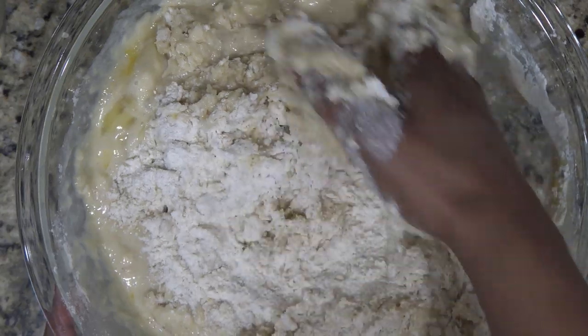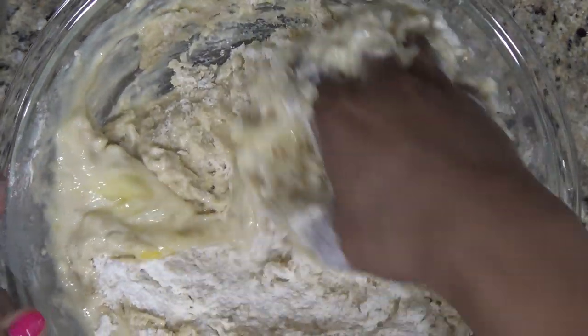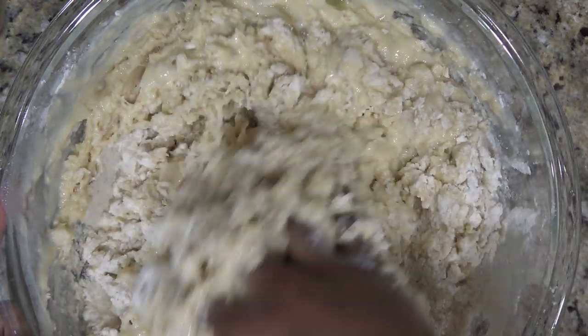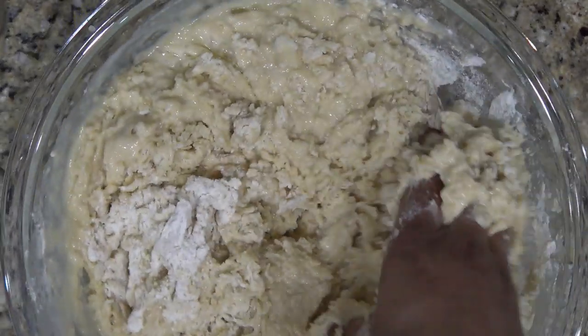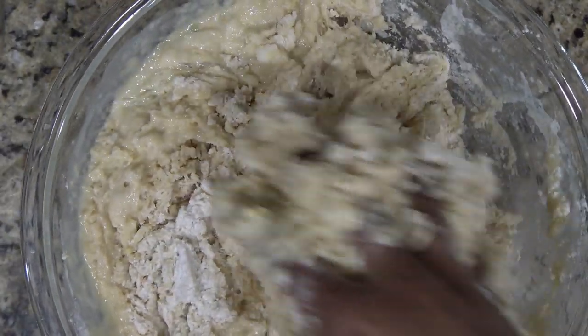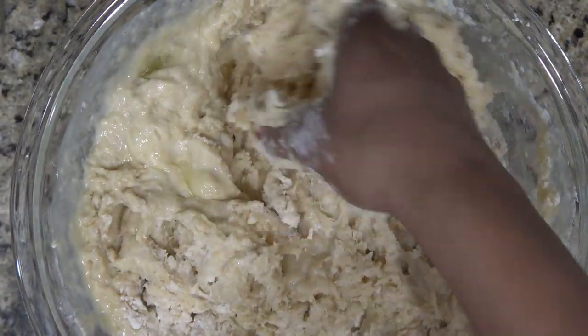Okay, so I'm just going to continue mixing it just until it's all incorporated, guys. I'm not trying to actually make like a dough ball. The very first time I did the recipe, I completely kneaded it. I'm like, oh, you're supposed to do that. It still turned out fine, but I think the point is not to overwork the dough, so at the beginning you're not going to overwork it.